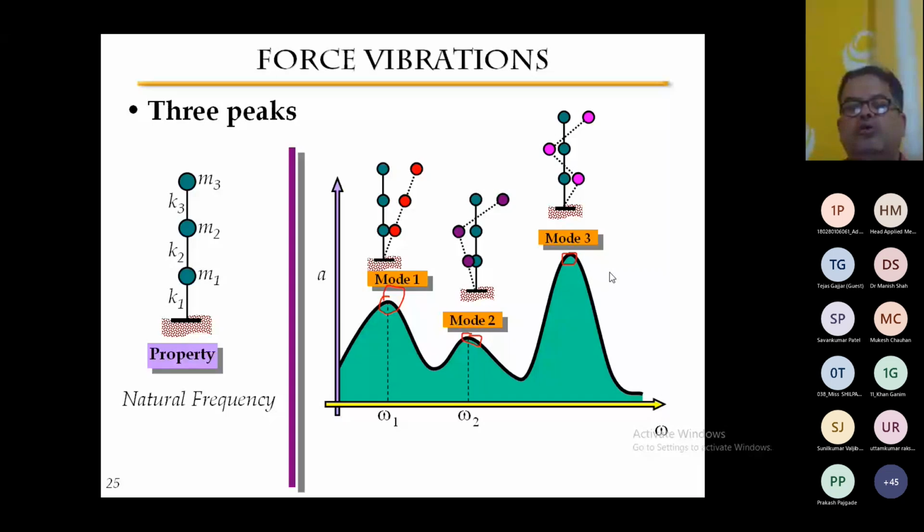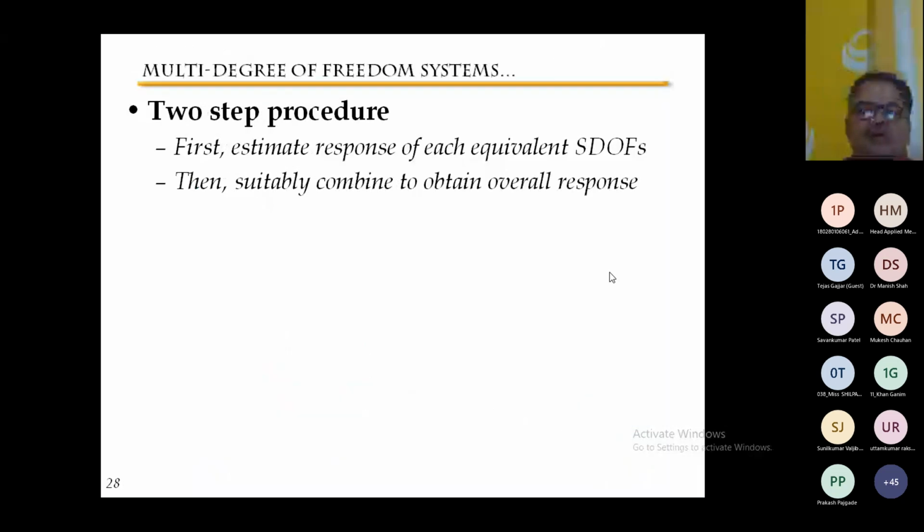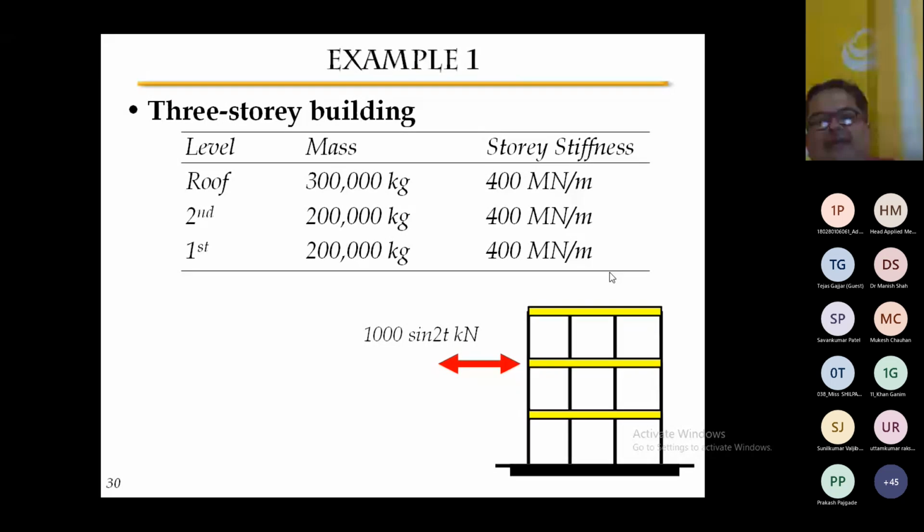So mode 1, mode 2, or mode 3 in case of a 3 degree of freedom system, right? And we can also superimpose these modes, which we'll learn later on, because during the vibration we have to consider the maximum mass which is supposed to participate, and if it participates, then enough inertia is created, and then we will be very close to the correct solution, right? So we'll do that. And you see, this is a very simple example.